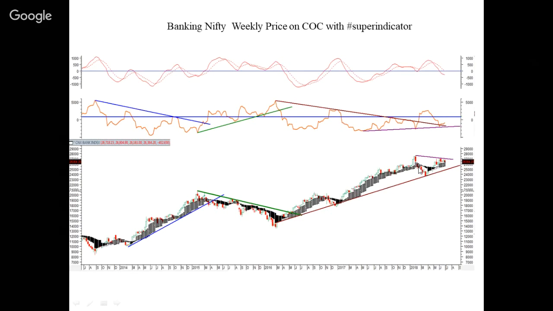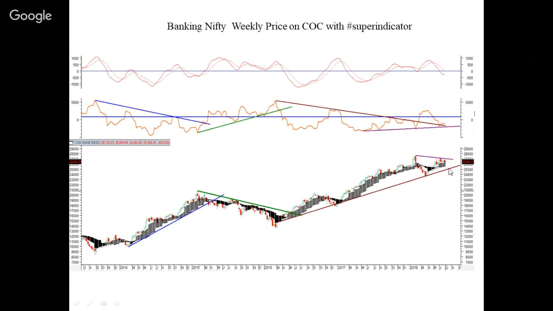Because the indicator went above and gave us a sell, the price had to break these levels. But it got arrested at the trend line. Am I clear? Yeah. Now the indicator is still within this triangle. It has to break down below the lows of this triangle for it to give us a real buy. And that will only be shown by a price breakout here at this level. It is almost near the highs. Till that happens, we don't have a buy.